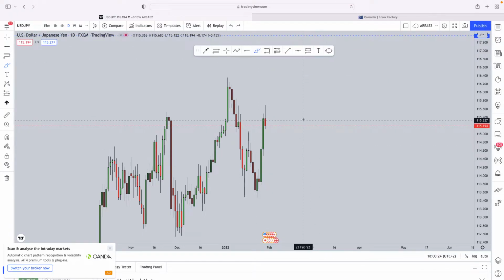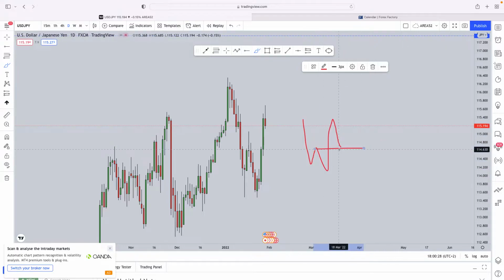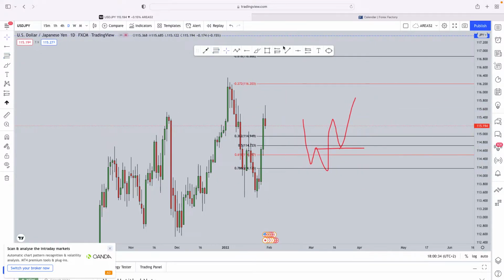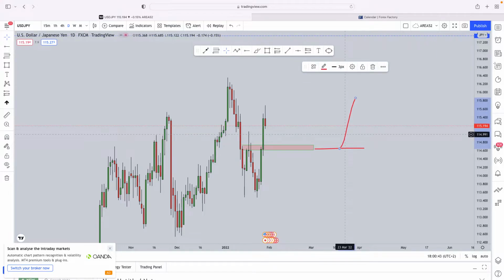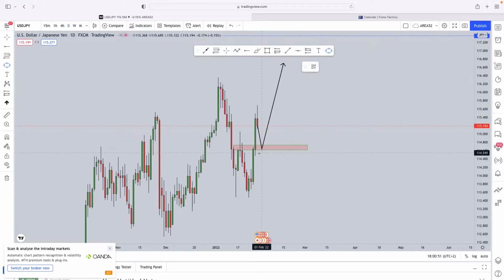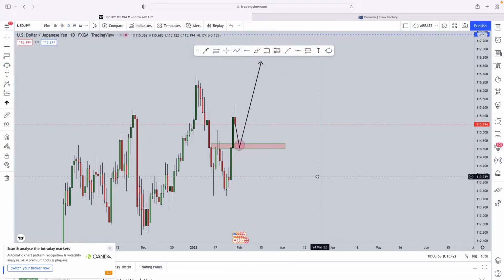Now, here from a daily perspective, we can see how the market had just tested that previous level of resistance, and the market printed this W formation. After a W formation, you expect a pullback to the neckline before the continuation. Also, if you take our Fibonacci there from the low to the high, we can see how we got a pullback to the 0.50 over here, which is a 50% retracement of the impulse, which the market is more likely to come and test before the continuation. So once again, USD JPY can see some weakness this week because of the dollar that we have spoken about.